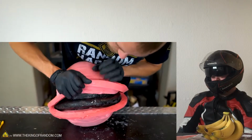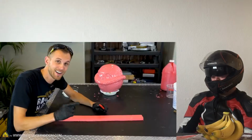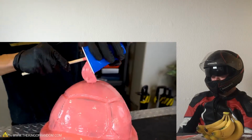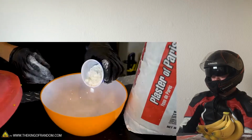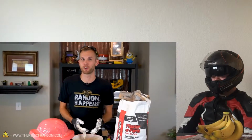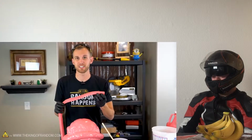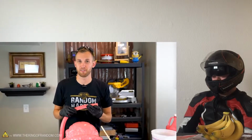All right, we've cut all the way through. Now let's peel it off. To cut it in half lengthwise with a razor blade. We only have a few minutes before it starts to set. You can see that I've only covered about half the shell. My plan is I'm going to build up 3 layers of silicone on one side, to have a dividing point to remove the mold after I'm done.